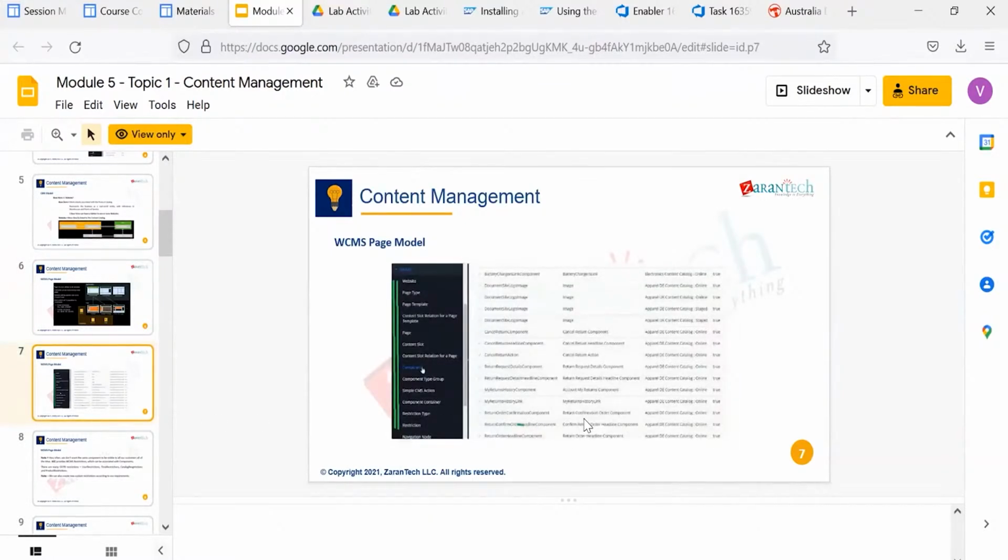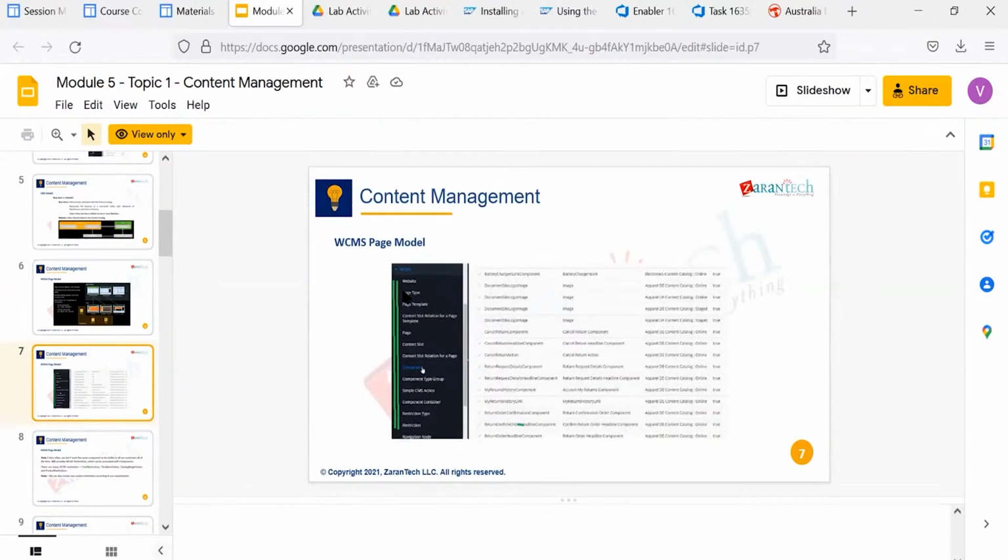Okay, so to see this WCMS model, this is the back office view. Under WCMS, you will see the hierarchy. This is all related to our content.